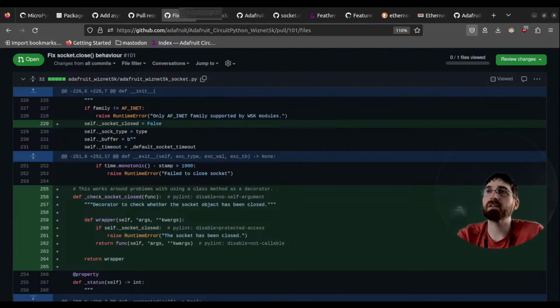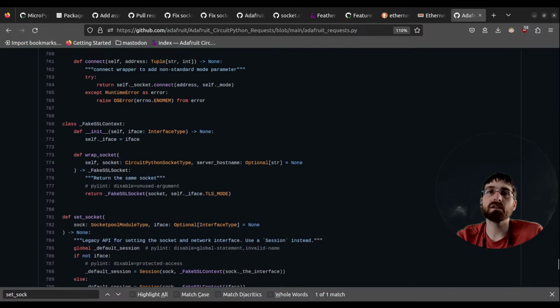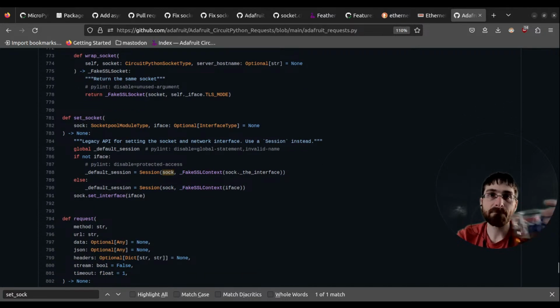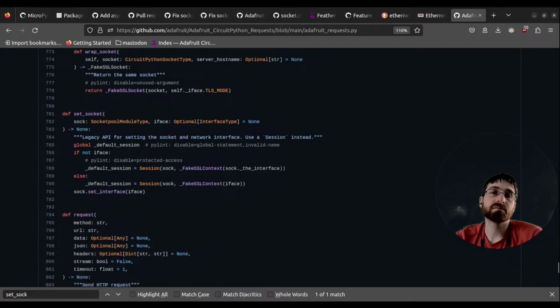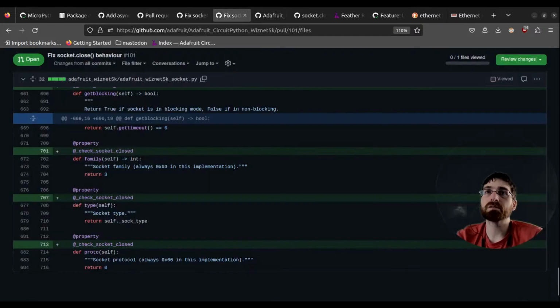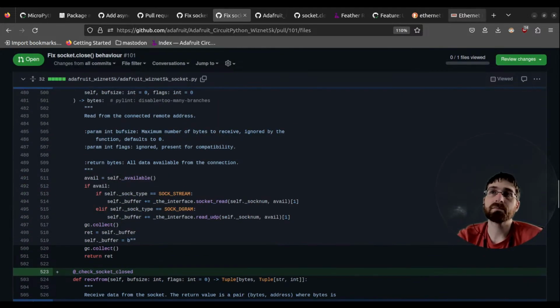Yeah, I don't really know how that works internally. Even looking at it here, I don't really get where we would find that actual socket object. Sock was on to session, maybe. Set iFace. Go, just testing. And functionality wise, it does seem fine to me.